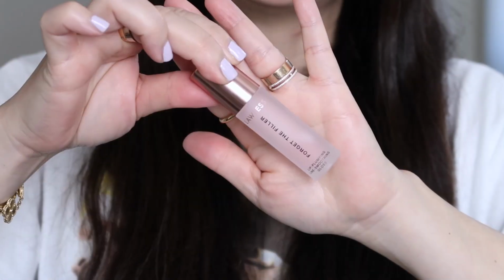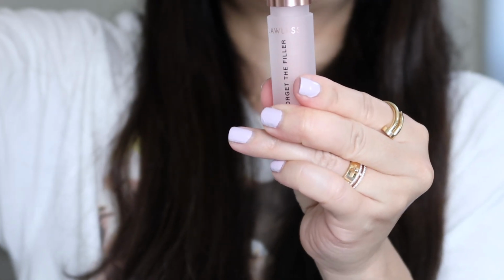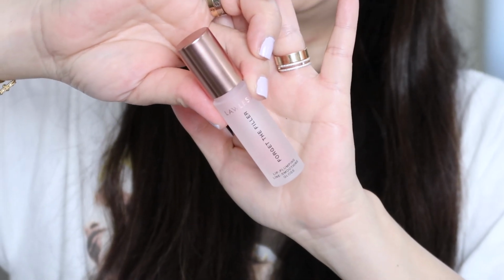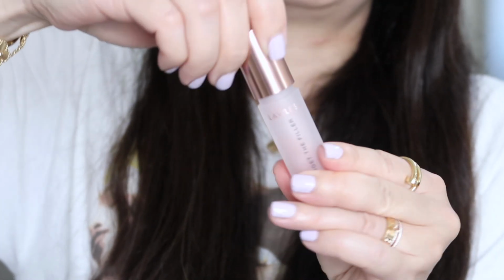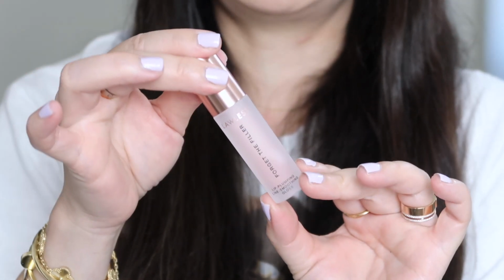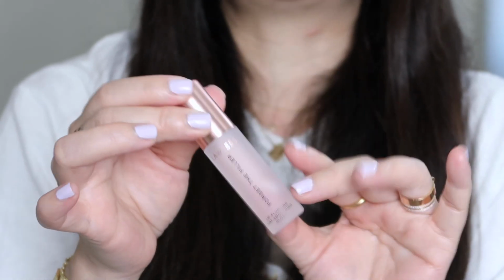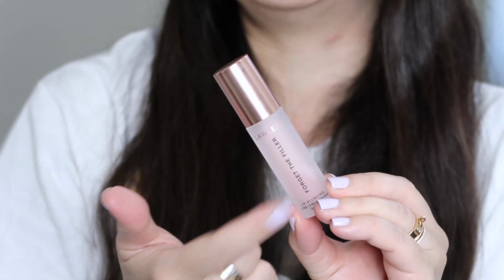Okay, so let me show you guys up close what this looks like, then I will try it on over my lipstick. Okay, so here's what it looks like. Here's the packaging. And I've heard reviews that it doesn't seem like these things are often totally filled. And it is true. You can see that it looks almost half filled. I don't love that, but I am going to just work with it. That's not great. I mean, it's really not filled. The reviews are true. So I knew that going into this, so I'm kind of okay with it. I don't return anything, honestly, just because I am lazy to do that. Plus, I don't like returning makeup I've tried already before. Not super thrilled about that, but I'm excited to try the formula.